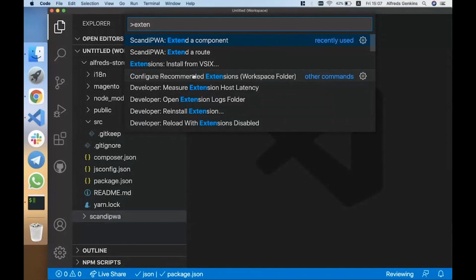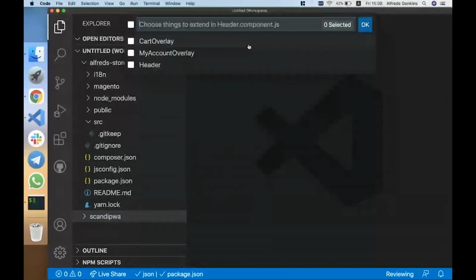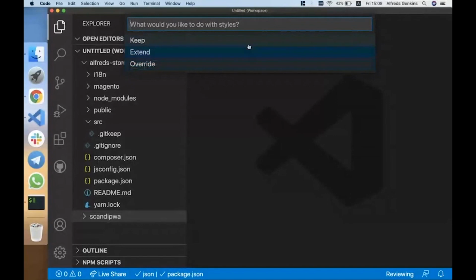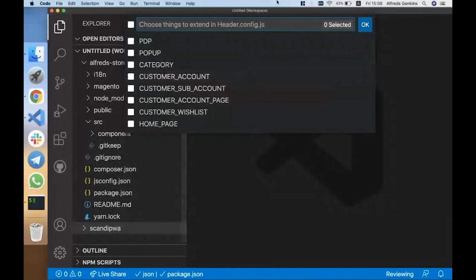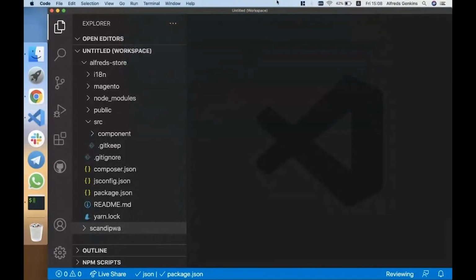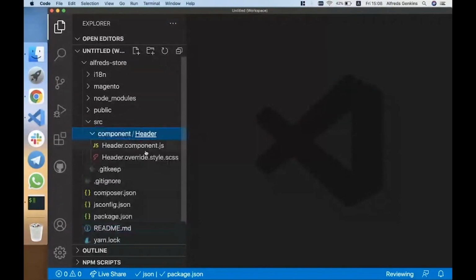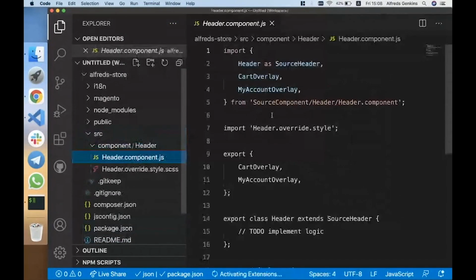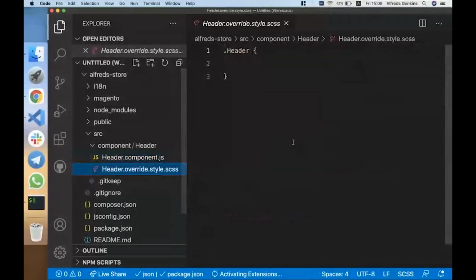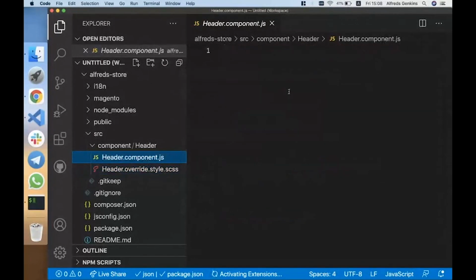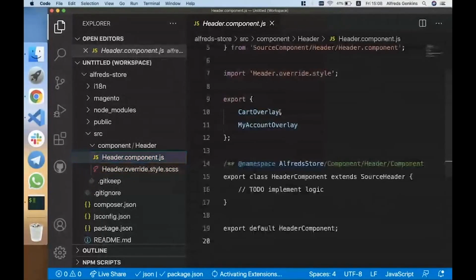So now the header component, we're just looking for the header itself. So let's see. I would like to change the header. And here I would say I would like to extend the styles. I will do nothing in container and config. So what it should give us is the generated template for the header with ESLint all fixed. So it should already work.